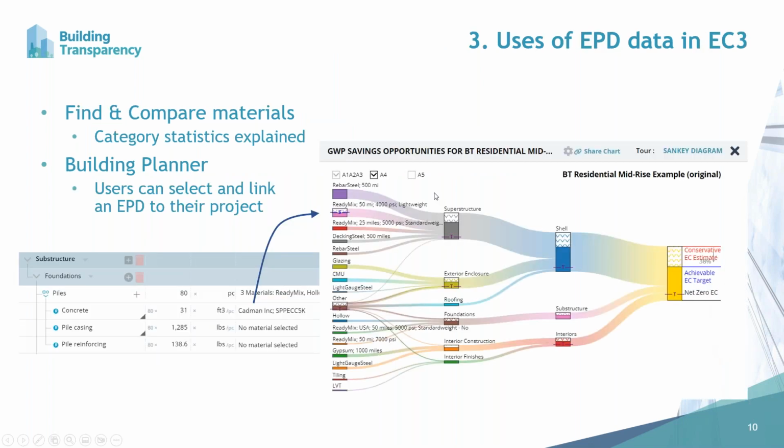Now the last section, and I'll just cover this in the next few minutes, is how our users are actually using the EPD data once it is in the tool. I mentioned that some data is searchable, some isn't, so I'll go over a quick overview of how the data can be searched in the tool.